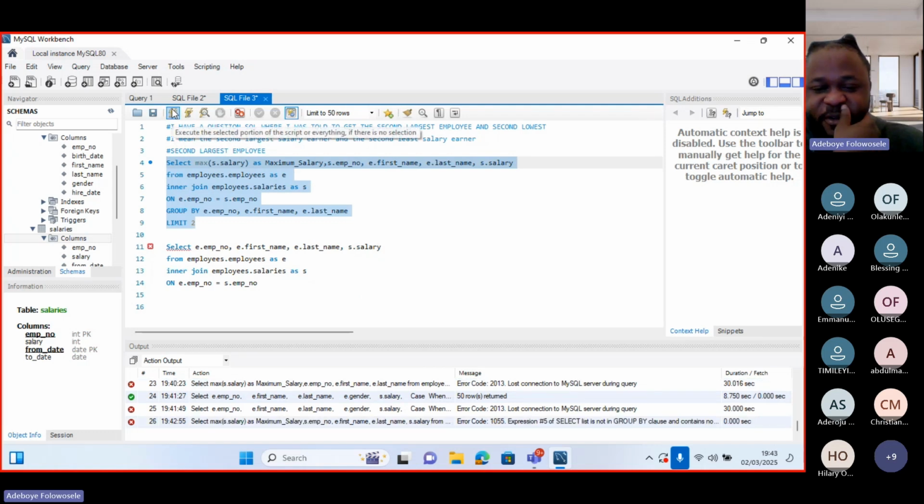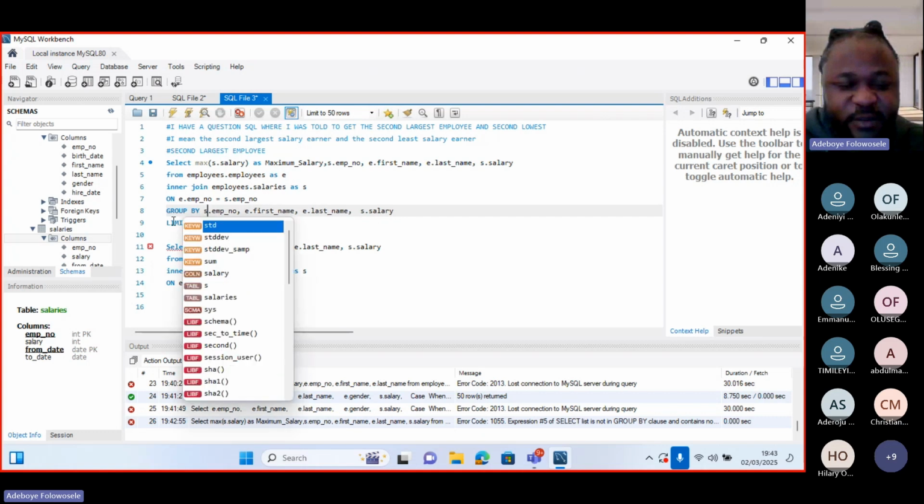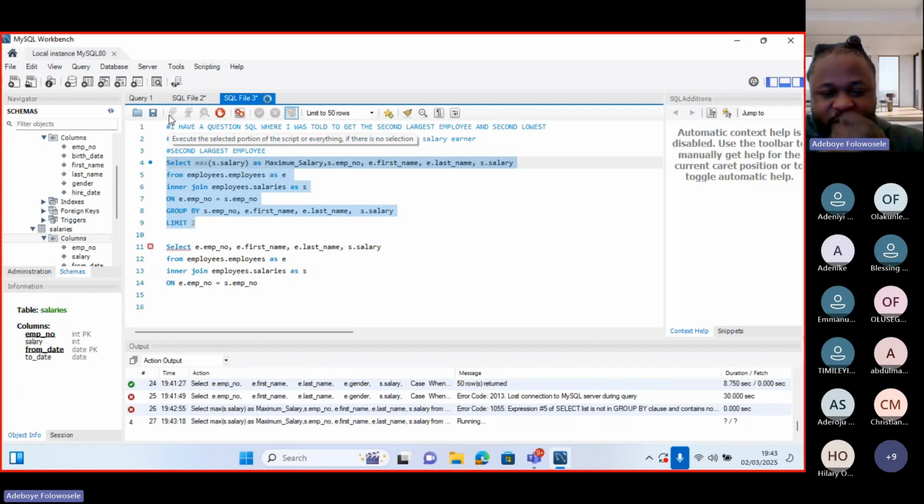You know, when you pay for a product, obviously they are going to support it. I'm supposed to add the S salary there. And let me change this to S employee number. So these are the problems with my SQL Workbench.